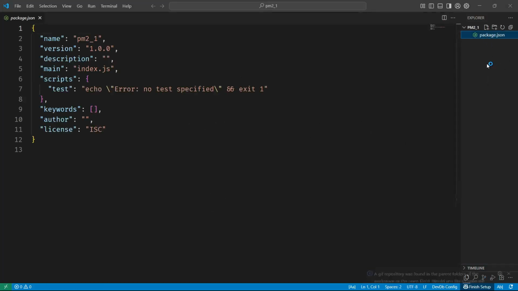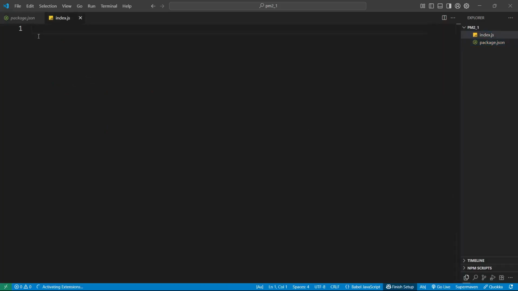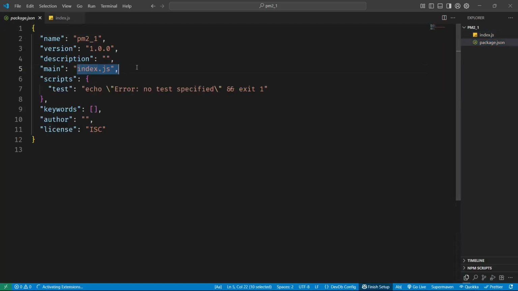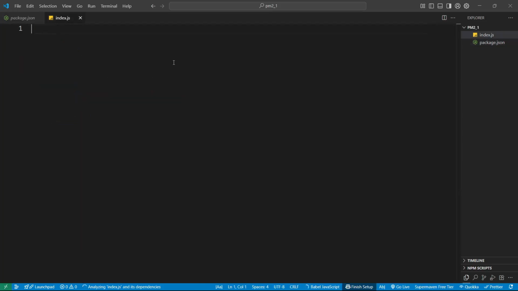Okay, and I will create here a file, index.js. So index.js is the main file, and as you can see, when I created the Node.js app, index.js is blank.